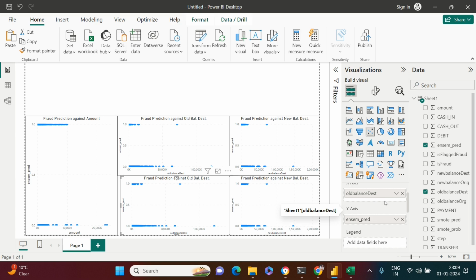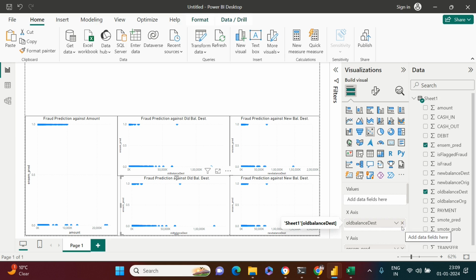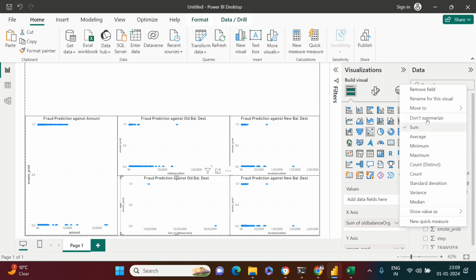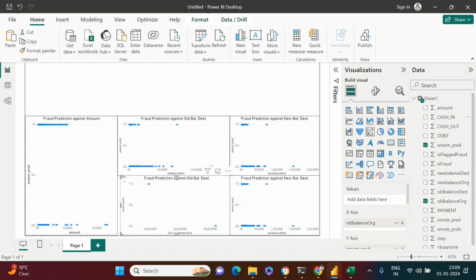Old balance destination, I'm just going to remove this one, and instead of that what I'll do is old balance origination. This is what I need to use over here, and instead of saying sum, I'm going to say don't summarize, and the same thing I will need to do for this one.